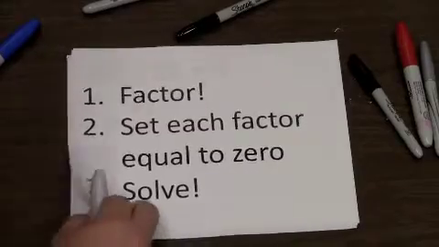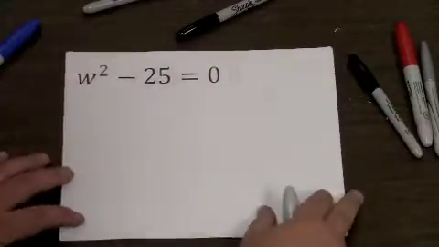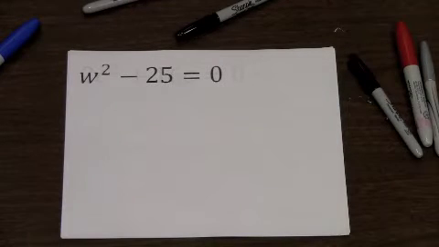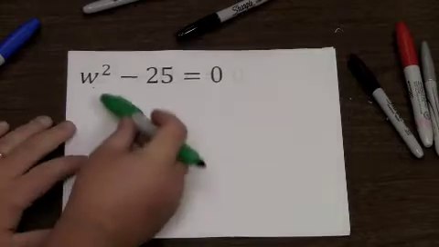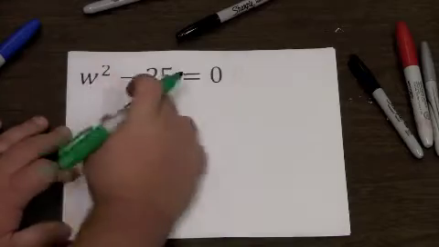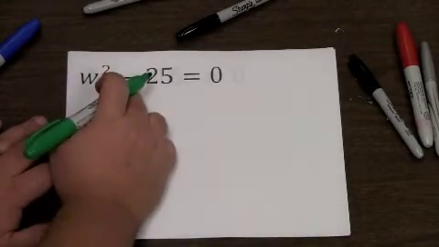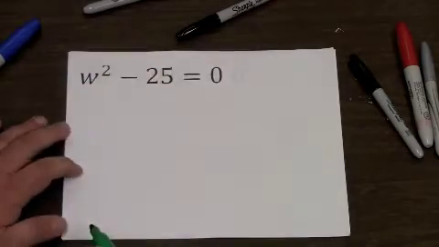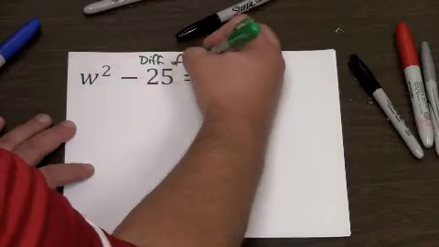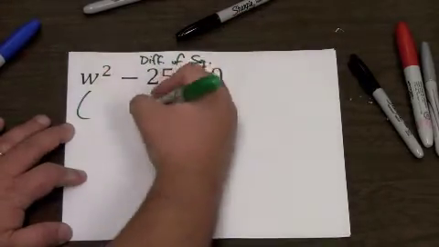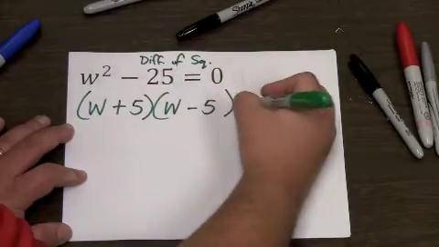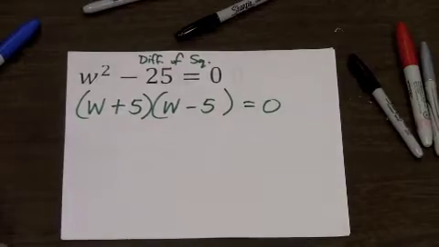Okay? Let's go back to the example that we just worked out. We know the answer is 5 and negative 5, but let's figure it out another way. Let's use the new method. First of all, is there a GCF? The answer is no. There's no GCF. Okay, so I go down my flow chart. There are two terms. There is a difference, and each of these are perfect squares. So what I have here is a difference of squares. All right, so I'm going to write my skeleton. I'm going to get w plus 5, and I'm going to get w minus 5. Now don't forget that it is still equal to 0.